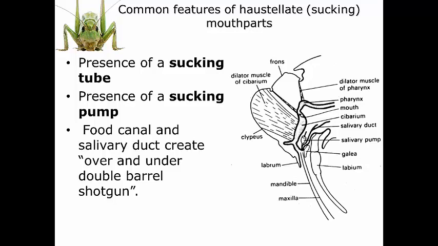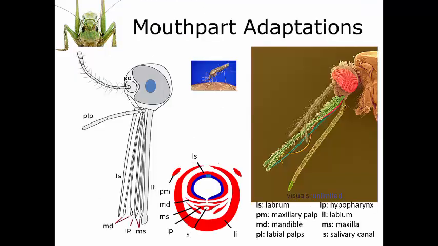However, they look significantly different from the mandibular mouth parts, since some of these parts are elongated, some are residual, some are much, much shortened, especially in the maxillae. Remember those 3 different lobes of the maxillae? I didn't make you learn the different names, but those 3 different lobes of maxillae have varying degrees of change. Now, this change is most obvious in the piercing and sucking mouth parts.